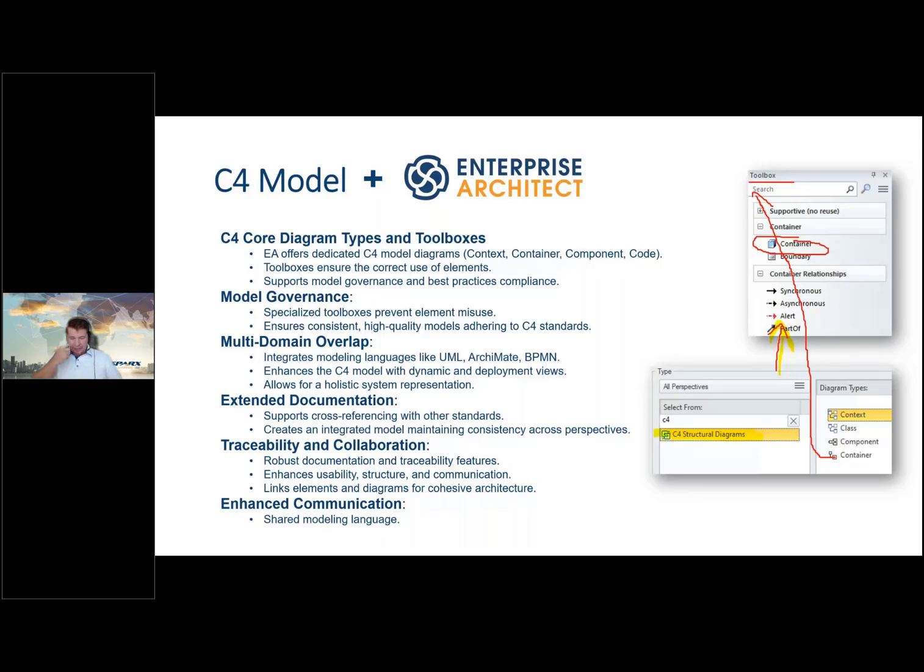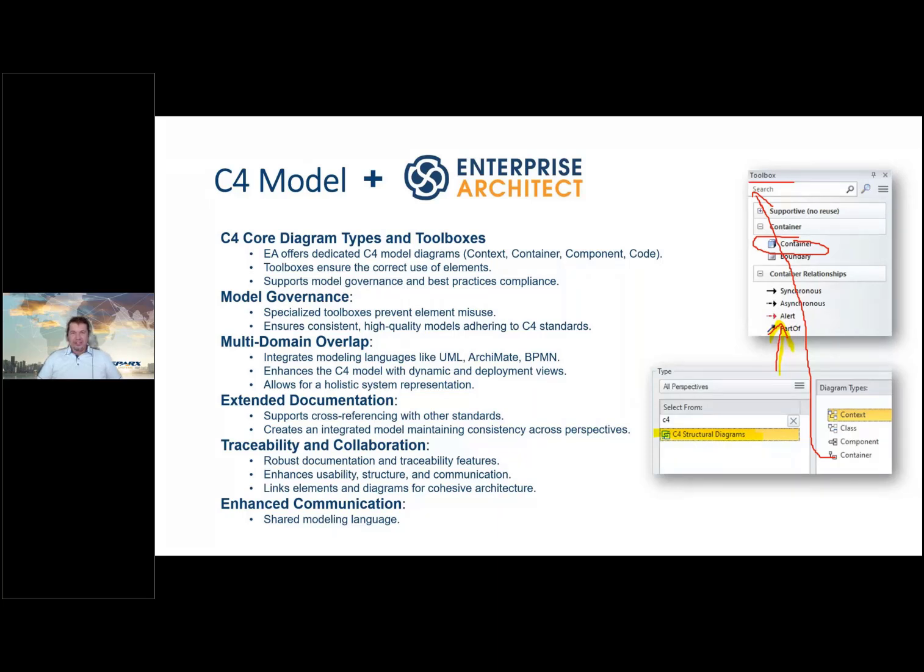I can tell you we have had a customer who really envisioned incorporating a C4 model into their enterprise architecture model, which was really, really cool. And EA gives you the opportunity because EA is a cross-domain tool. EA supports over 80 modeling languages and frameworks. So you can get the idea how you can really expand your C4 model, talking to your colleagues from the other department.